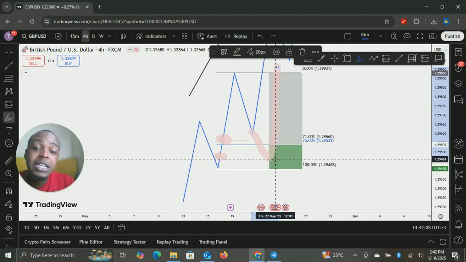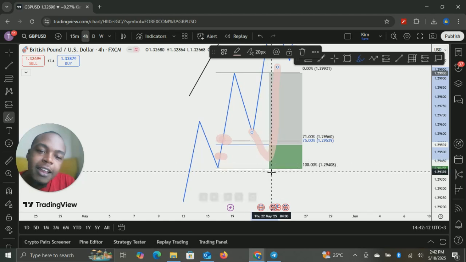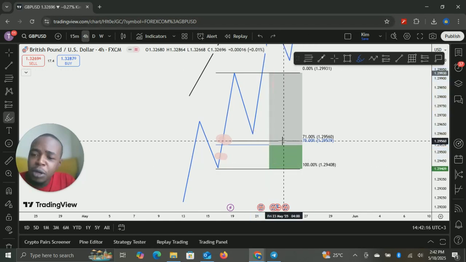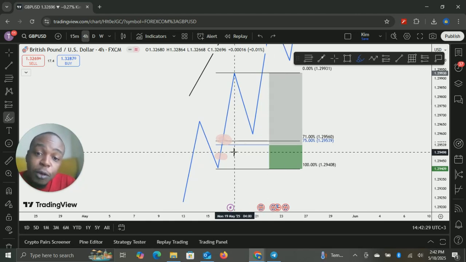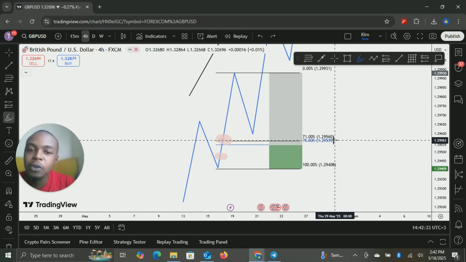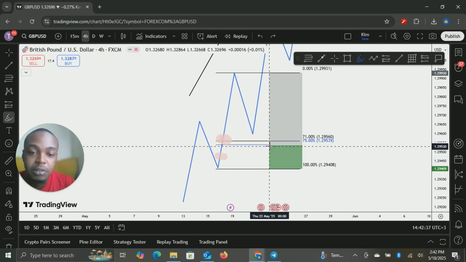For me, this is very risky, because you see now my SL is very, very close. And I'm not willing to risk that trade, because what we always say is there's a trade today, there's going to be a trade tomorrow. The only time that we don't trade is on weekends. So there are opportunities that are going to present themselves in the market. So if there is no fair value gap in the 71%, I am not going to take that trade. The 71% or the 75% at most.